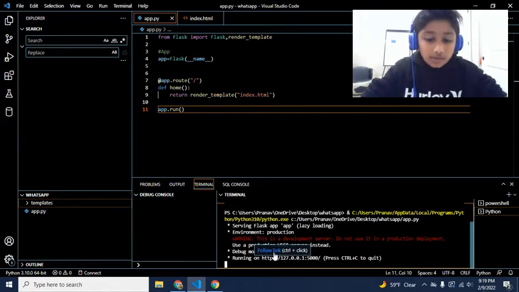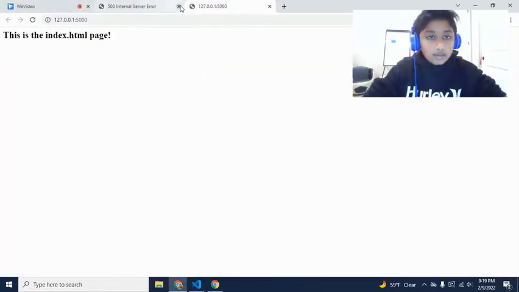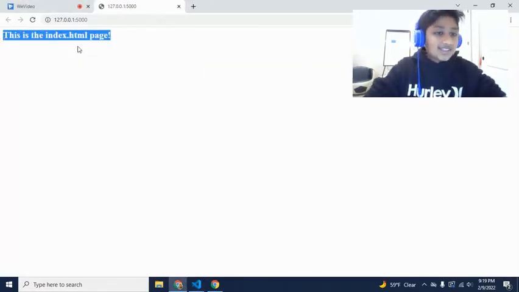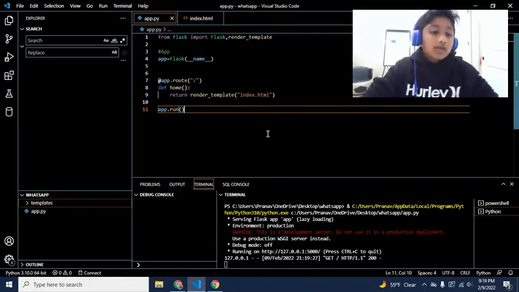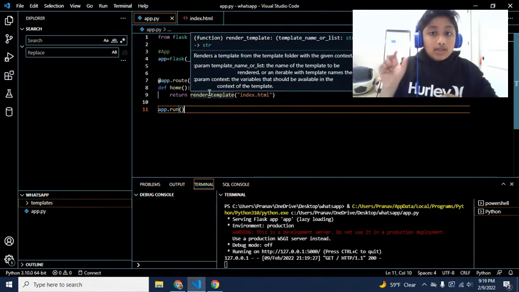Okay, so it worked. So now we can go to this port, and you can see it says this index.html page is running. So you can kind of see how we can play around with this. We can create new pages. We can have different things for these pages. But before we end this video, I'm going to show you one last thing. I'm going to show you how to get information in the URL.